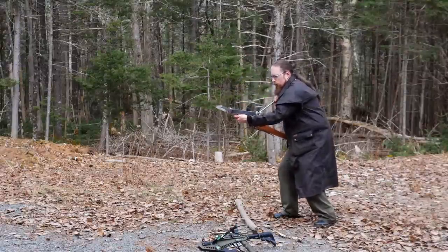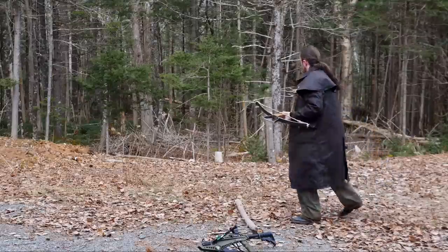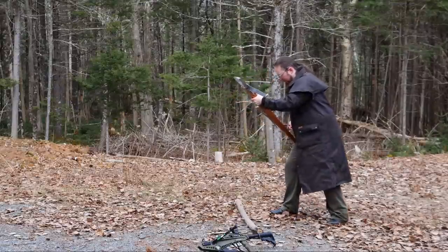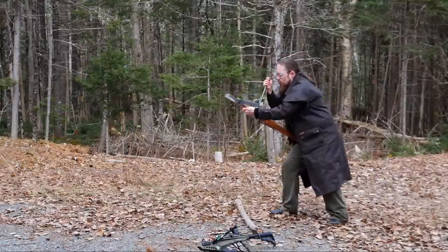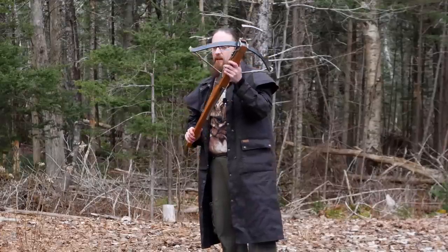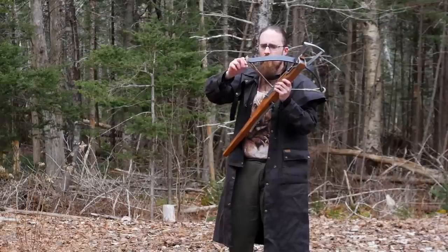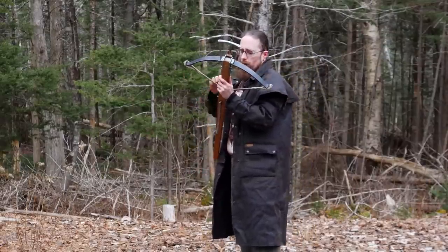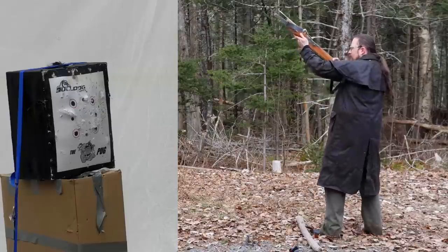Now I'm out at 30 meters - twice the distance - so I have to aim substantially higher. I've actually often doubted this thing myself. I'm not surprised that people don't believe it's the draw weight that it is, because it seems really weak compared to modern crossbows. I've done what I can to check that it's functioning properly - I've been maintaining it. I've tightened the string after a certain number of shots it stretches a bit, so you have to restore that. It seems to be working the way it should, it's just not very powerful.